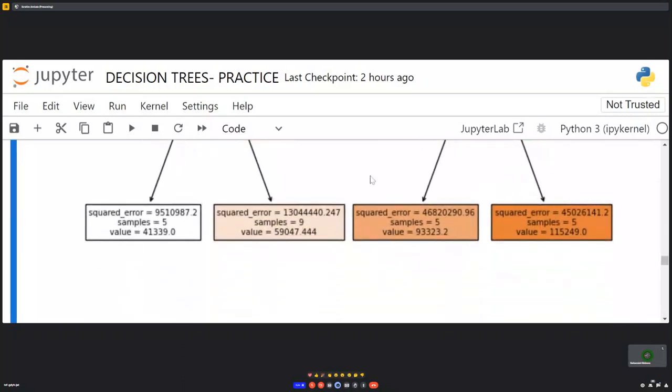From this decision tree, can we spot the answer? Answer to what? What was our criteria?